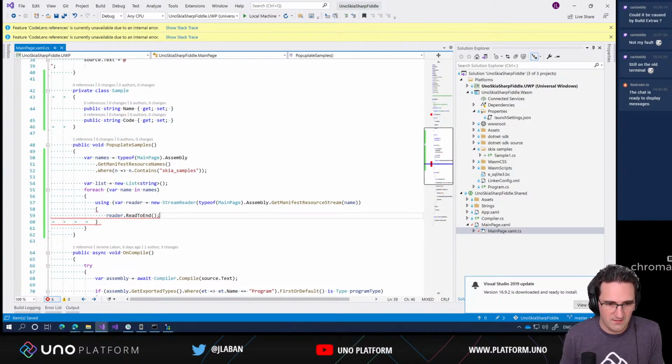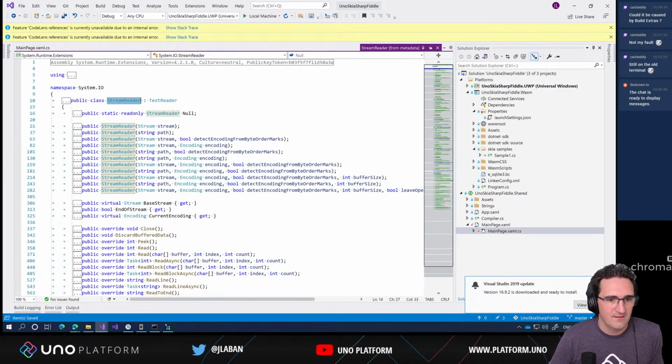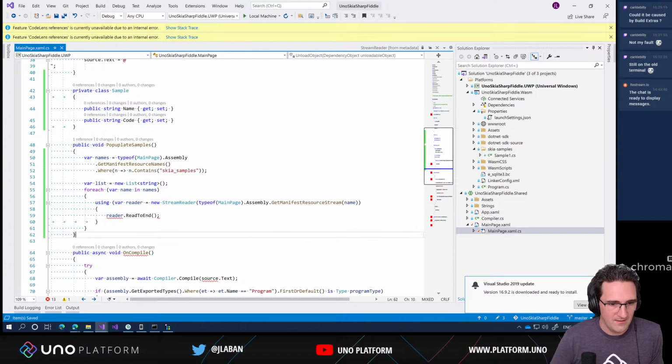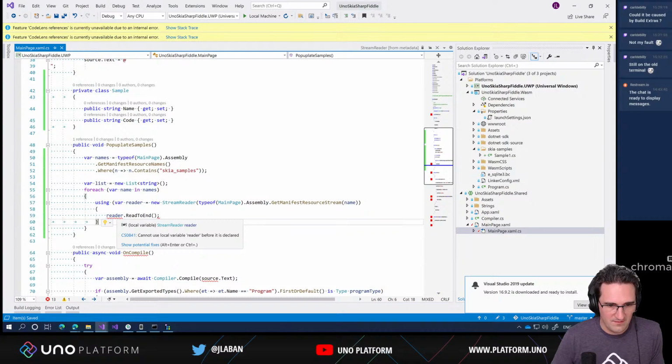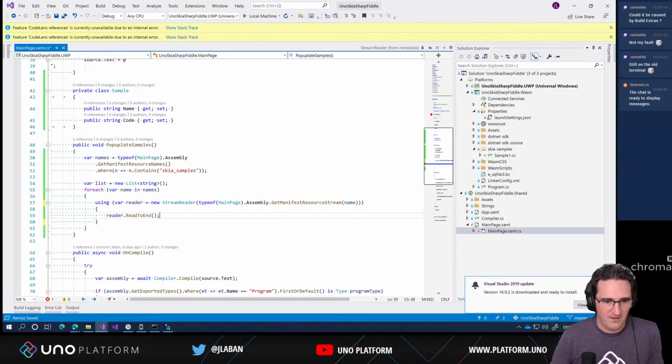I think it is ReadToEnd. No, it's not. Yeah, ReadToEnd. There's probably something else that I'm missing visually. Can I use reader before it's declared? I'm probably missing a parenthesis.